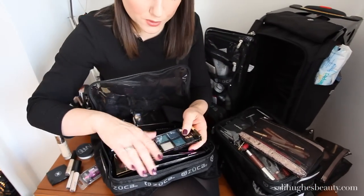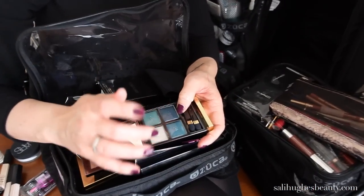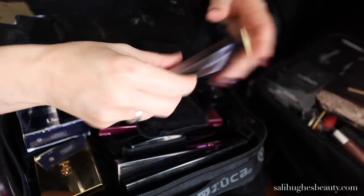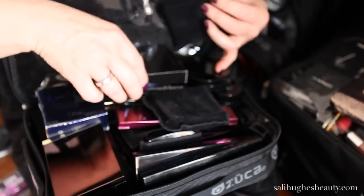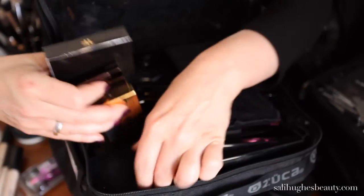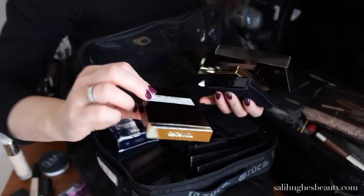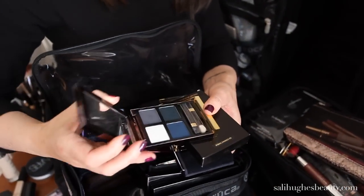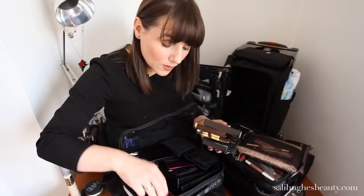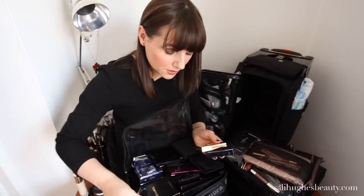Tom Ford eyeshadow quads are so amazing. They're so densely pigmented. The colours are chosen really, really well, but I just find that with several of those I can pretty much do anything. Cognac Sable I use, Cocoa Mirage, Cobalt Rush. I've got loads of them. They're all completely brilliant. Cobalt Rush, it's a lovely sort of teal one. They're so dense, and because the colours are chosen so well, with a handful of those you can do any makeup look.